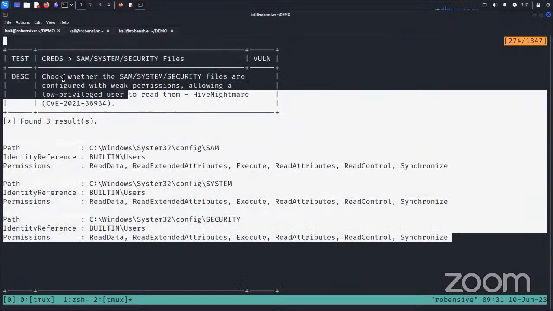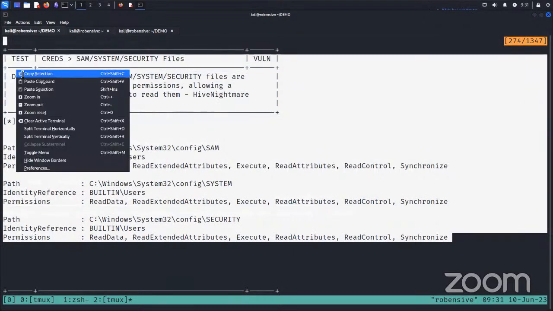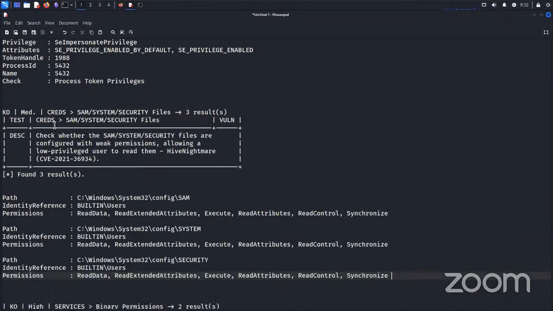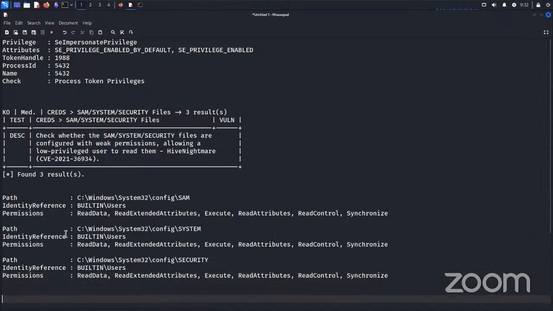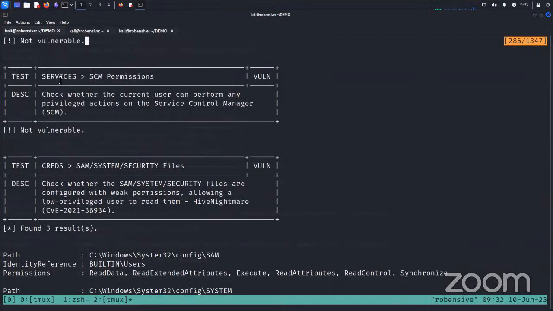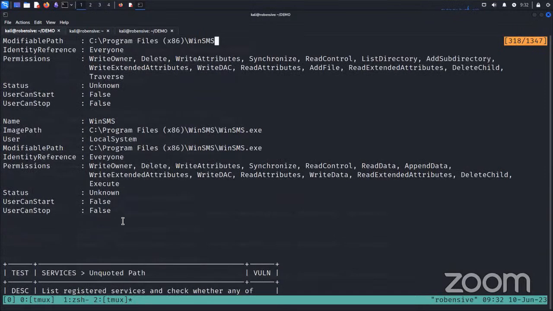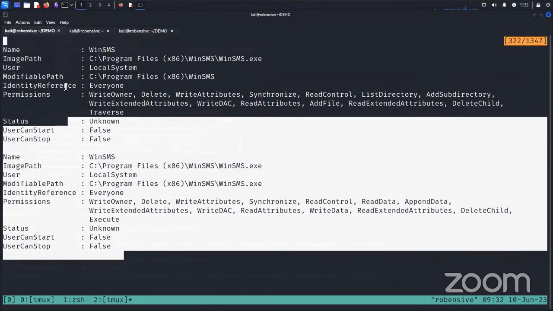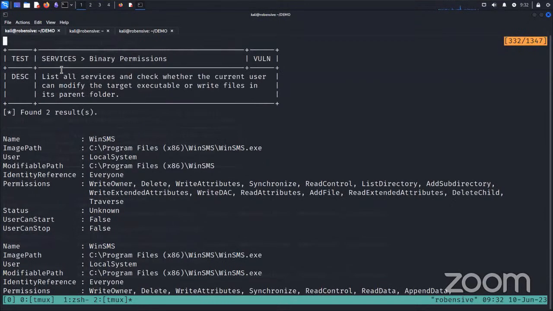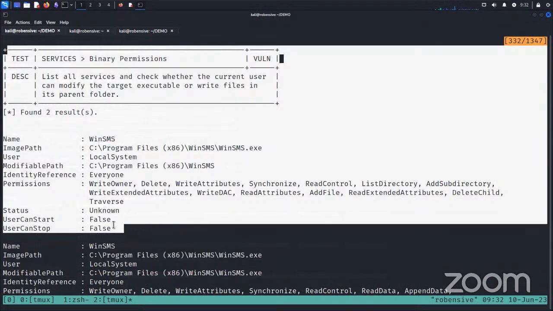Okay, so I found something else as well. This is related to SAM system security, a particular CVE basically. So here we go. We have the result pasted here for later, of course. I'm not going to go with that too. And there was something related to service permission. And here is what it is. If I just scroll up. Oops. Okay, so this says service binary permission. And let's copy half.